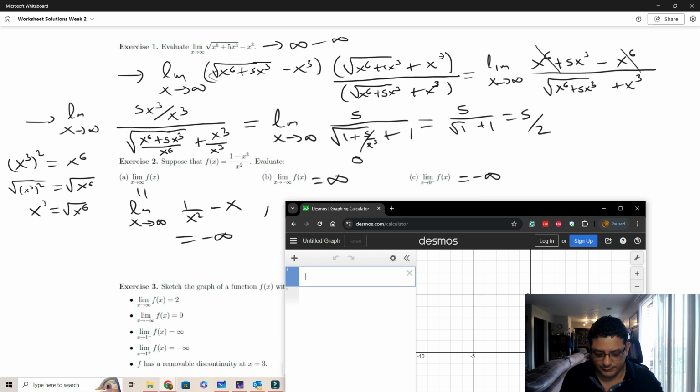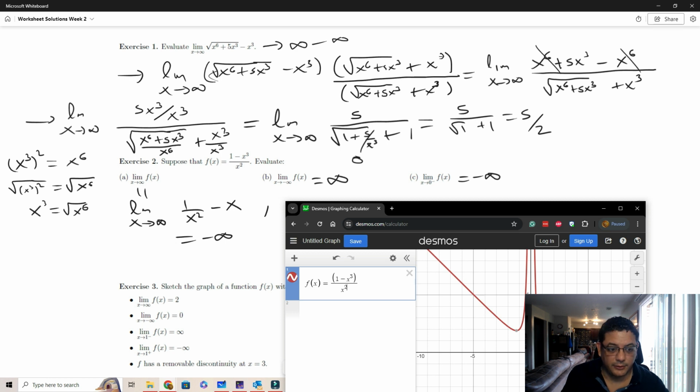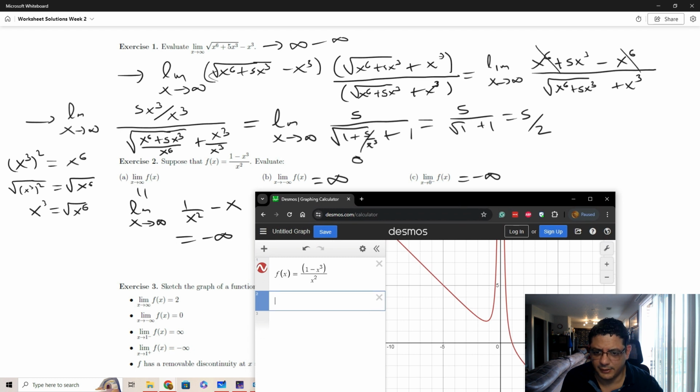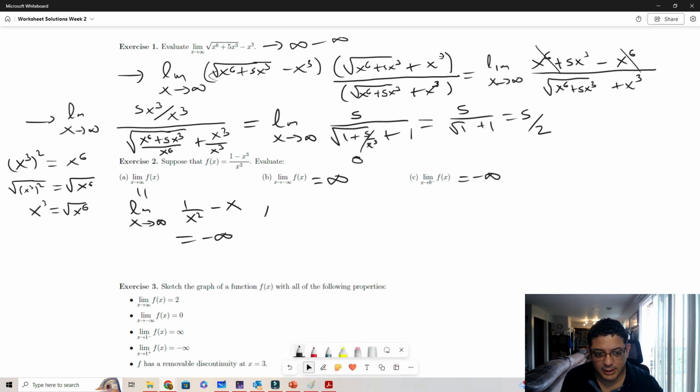So for example, if I have the function f of x equals 1 minus x cubed divided by x squared. So now you can see here what's going on and how it's going to infinity when x is approaching 0, regardless if it's the left or the right. Wait a minute, this is x squared, this is actually going to infinity. And I just realized that mistake because I was checking with the graph.